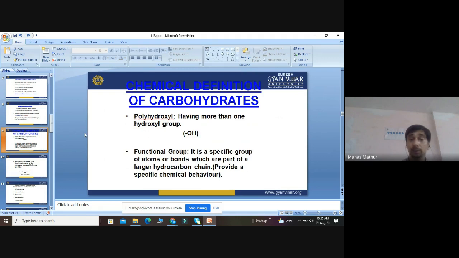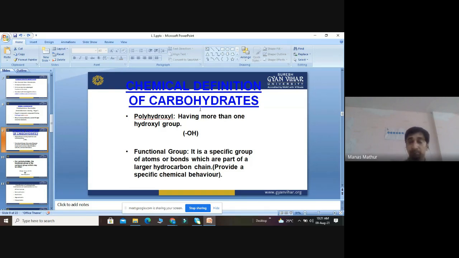Then we discuss the chemical definition of carbohydrates. See, it contains two words, carbo and hydrates. So C for carbo, H for hydrates. It means definitely they will contain carbon and hydrogen. What are they made up of? Carbo and hydrates, so we divide into carbo and hydrates. The first letter of carbo is C and the first letter of hydrates is H. It means they contain which elements? Carbon, hydrogen and oxygen, C, H, O. These are the major elements present in carbohydrates.